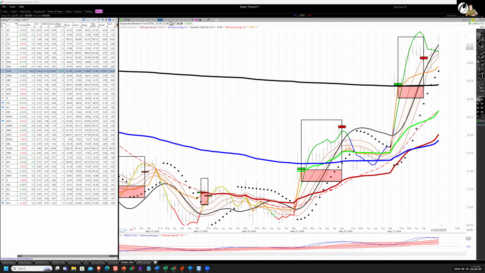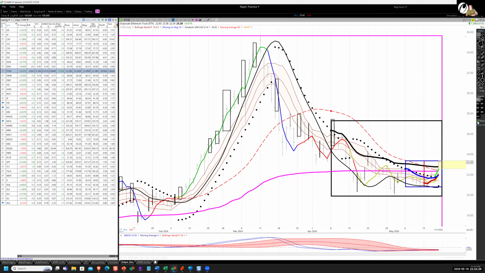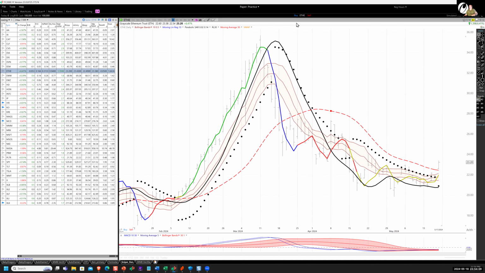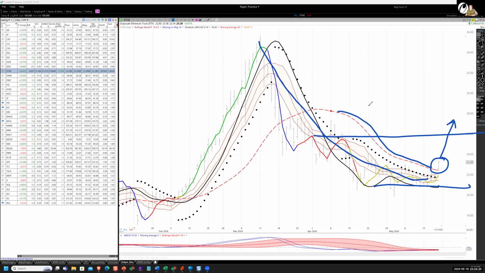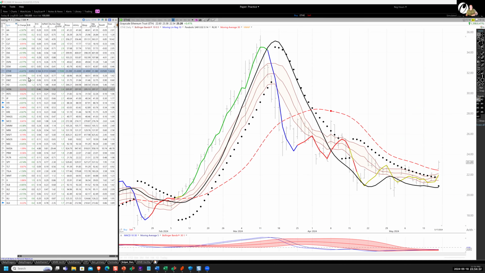Here's why I say that. On the daily chart, it's been in a funk, and it's held support, and it just broke the middle of the river. Looking for this and then this. All right, back to the 30-minute.